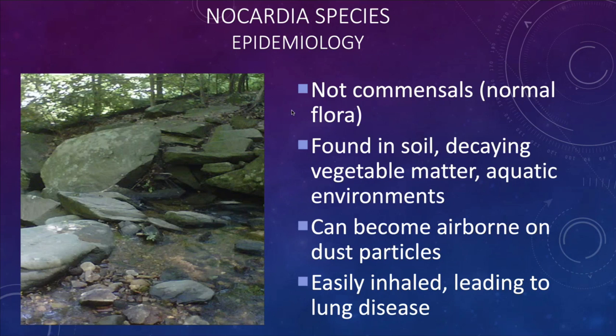Nocardia tends to prefer soil, decaying vegetable matter, very humid and moist environments. A lot of cases involve human exposure to moist environments, either directly through inoculation to the skin, or because it can become airborne in dust particles, it can be easily inhaled. And that's one of the reasons why lung disease tends to be one of the more predominant manifestations in humans.